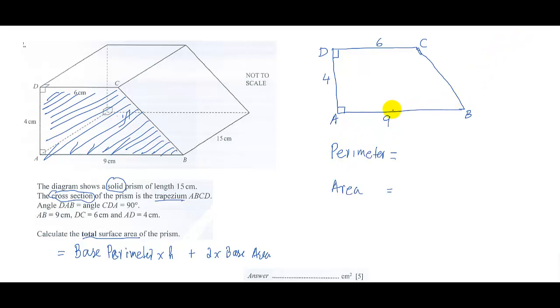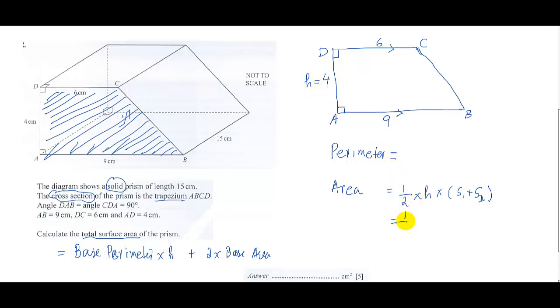To find the area of this trapezium, the formula is 1/2 into height into sum of parallel sides, S1 plus S2. S1 and S2 are basically parallel sides. So in the trapezium, these two sides are parallel, and this is the height. The 90-degree angle between two parallel sides is called the height of the trapezium. So just plug in here the values.